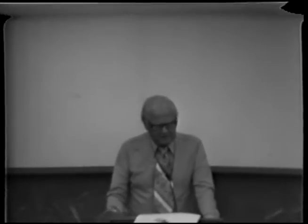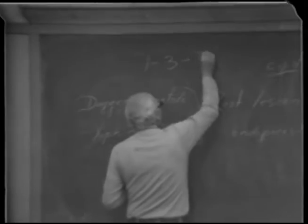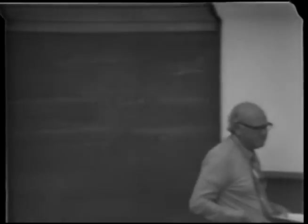Well, the point is this, that you can use CS2 and wipe out oak root fungus at the same time. But these other materials, which are most commonly used where you have no likelihood of oak root fungus, is to use what we call 1,3-D. That's the easiest way to remember it, 1,3-D. But this is often called DD, capital D, hyphen D, which is one company's trademark. Will methyl bromide kill oak root fungus? That's one of the reasons why it's coming in. It's a new treatment, but we still have problems.